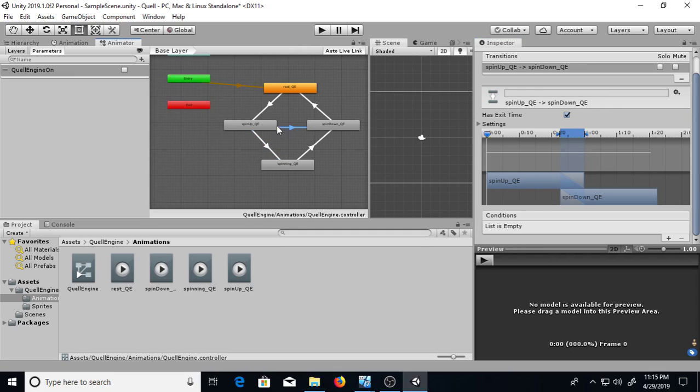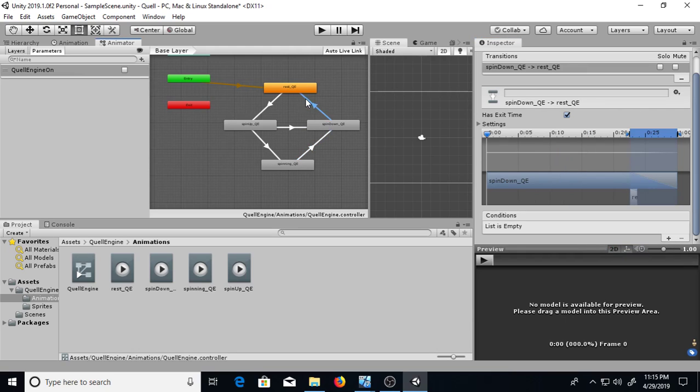Now over here, if they release the button before it reaches this state, well, this time the Quell engine is false, and so it turns off here. Again, here this will remain in a spinning state until they release the button. So this condition again is going to be false.